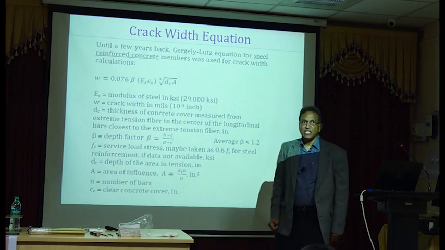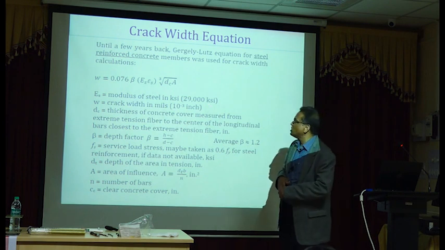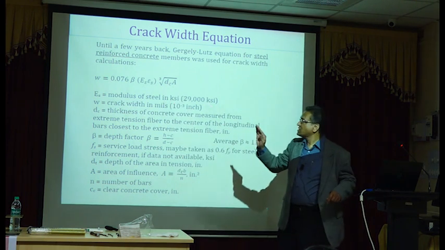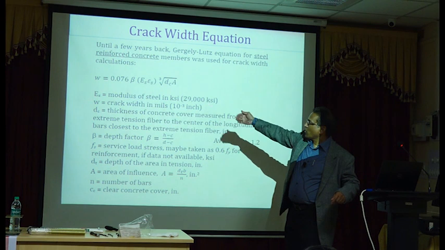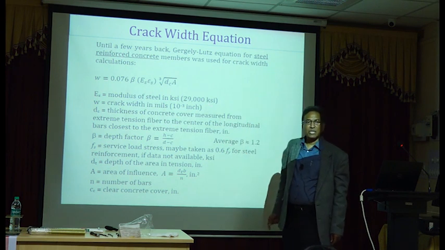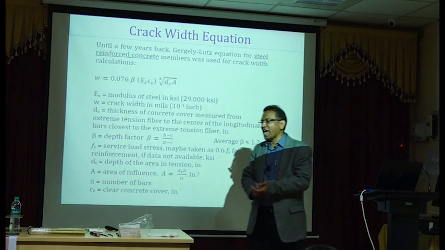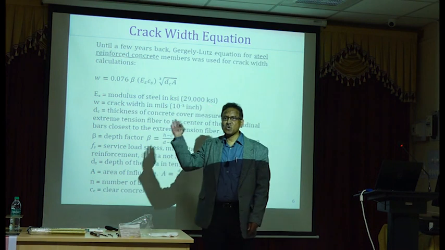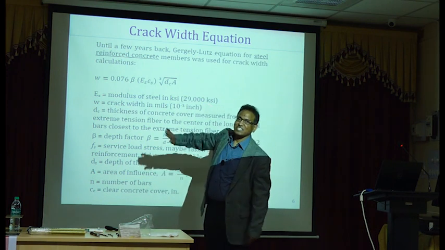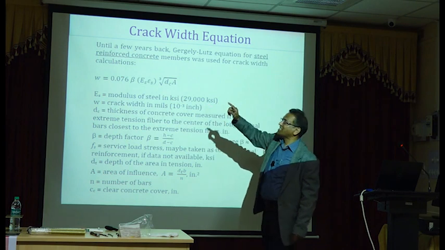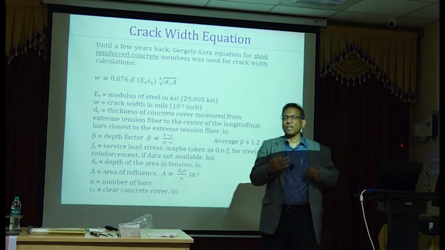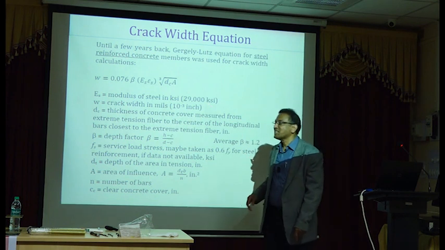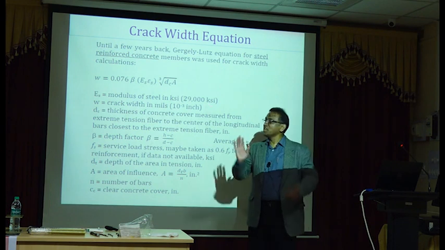So in many designs, the designers were not paying attention and they used to allow larger crack widths than this. The crack widths calculated using this equation worked out to be larger than the limits. And then somebody used to catch it and say, oh, your crack widths don't conform to requirement, so your design is rejected. So they tried to hide this. They had a Z factor. I don't know if you are familiar with the Z factor. It's called the crack width factor. For a few years they used that.